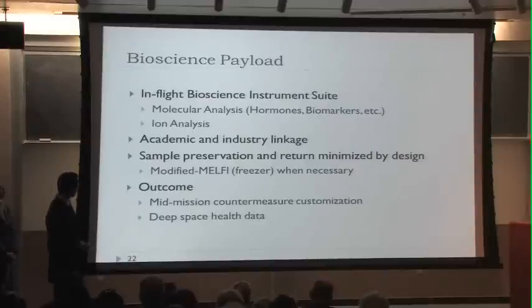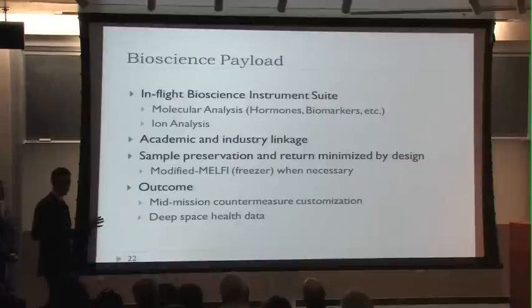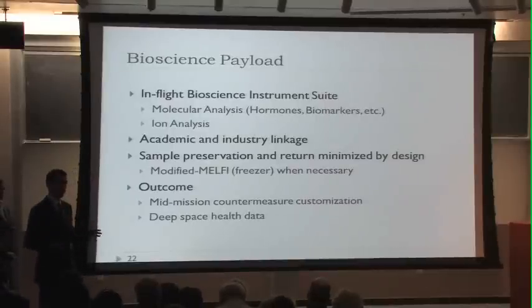This is composed of two general themes. The first is a NASA-guided scientific suite, and that is our in-flight bioscience instrument suite. That needs to be scaled to at least 2 levels. So 20 years out, we're just starting to propose what these science definitions will be, at least from a bioscientific standpoint, with the degree of technological development and the high rate of development and equipment modifications going on.